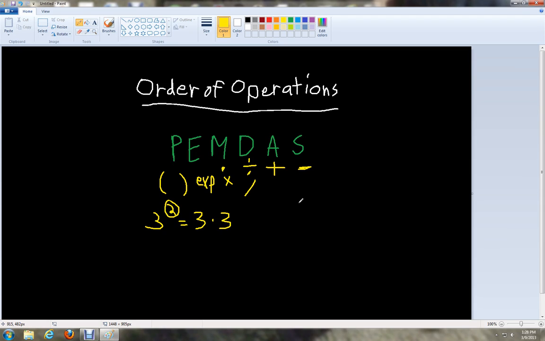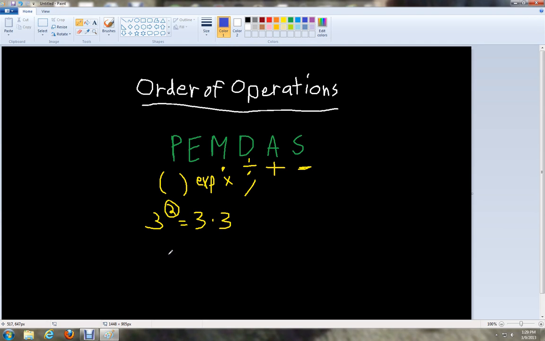So these are our order of operations, and we have to do them in this order to get the correct answer. If we don't do them in this order, we end up getting a different number, and then we get the wrong answer. So we have to do all of our calculations in that order to get the right answer. So we're going to do just a quick problem here to see how to use order of operations.